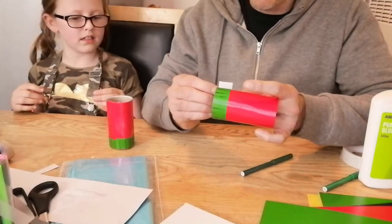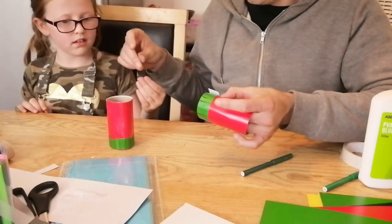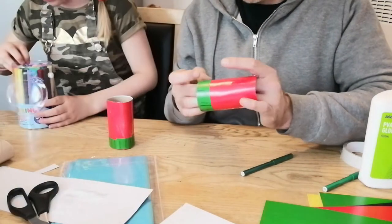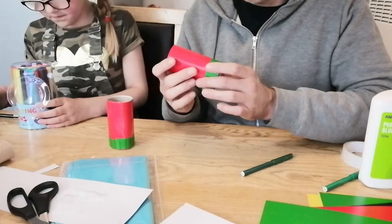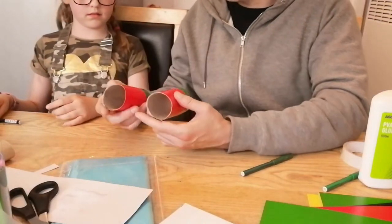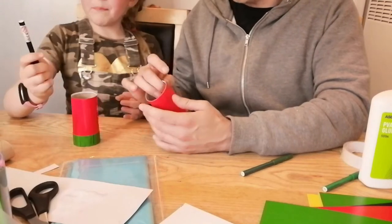So, it's a very bright watermelon. Right, bit of tape, please. There we are. I'm going to put that like that. Can I look? Looks alright. Getting there. Be all right with the black mix.